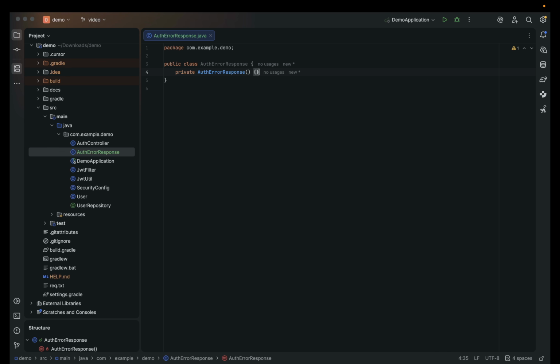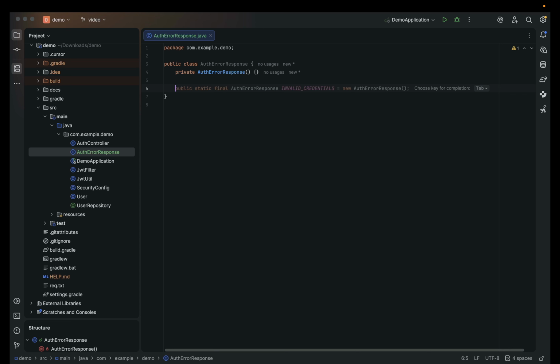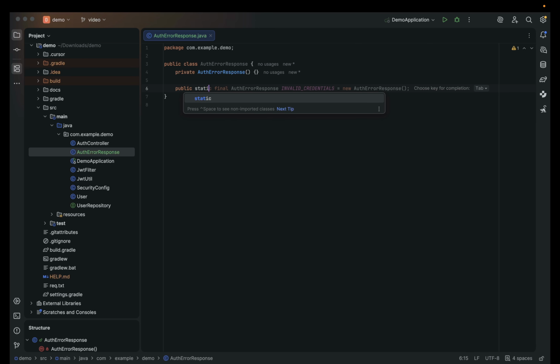Alright, and then as I told you, we are going to use two methods over here. Both of them are going to be static methods. One will be the response method. Alright, we actually need to type this method.